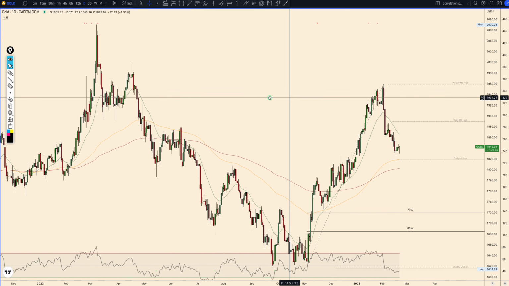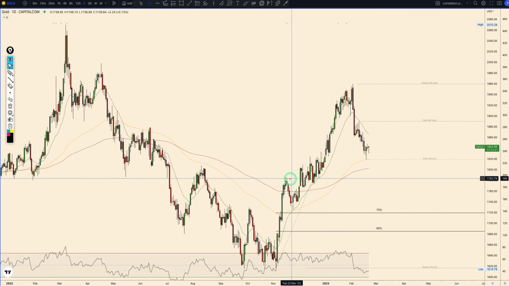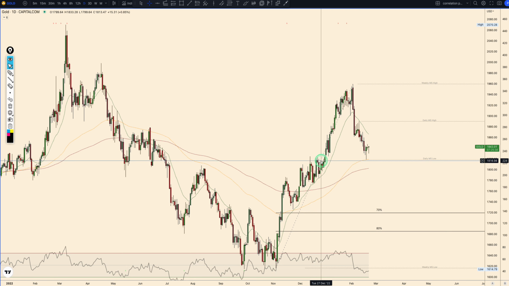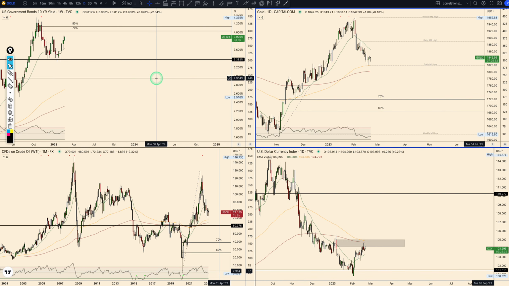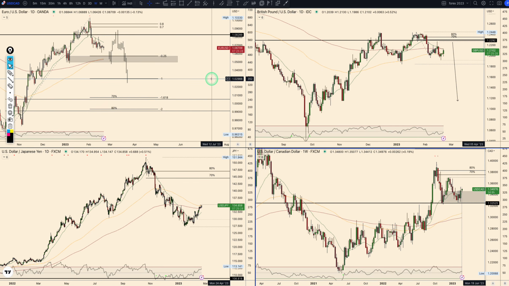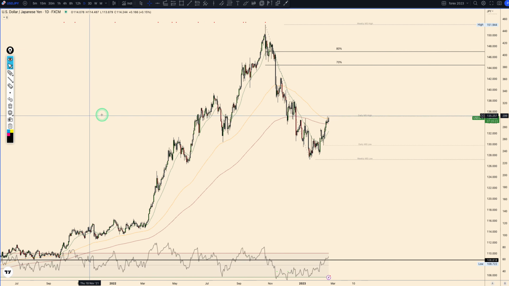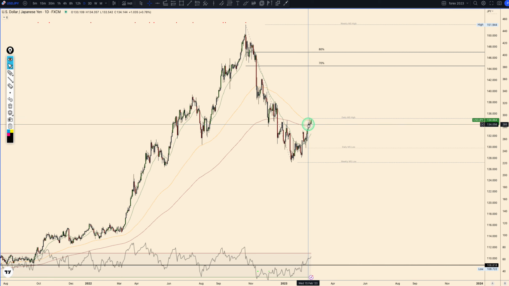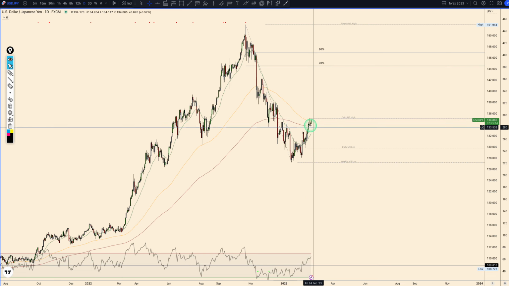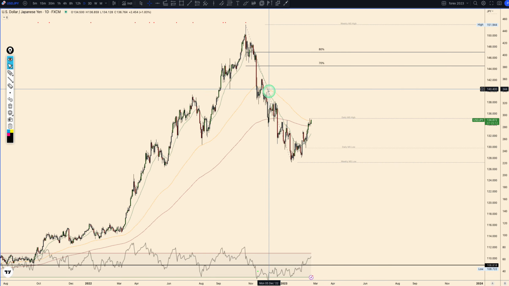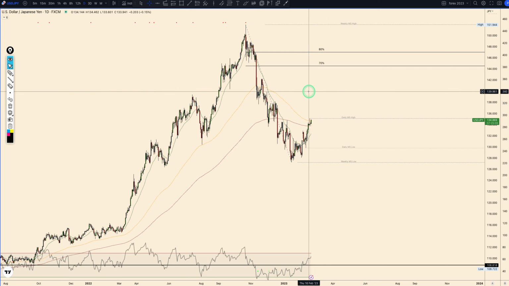Now on gold, we filled in this last extension and came into this prior consolidation, as you see, and we're sort of responding to the 100 EMA and 200 EMA on a daily. So we're sitting at very distinctive and important levels. Now we have a quick understanding of these assets. We're having yen, which is the weakest here, and you can see we're pushing above and trying to flip these EMAs. So yen being the weakest, this is going to be the strongest mover of these ones. So I'm expecting 140 in the near future.